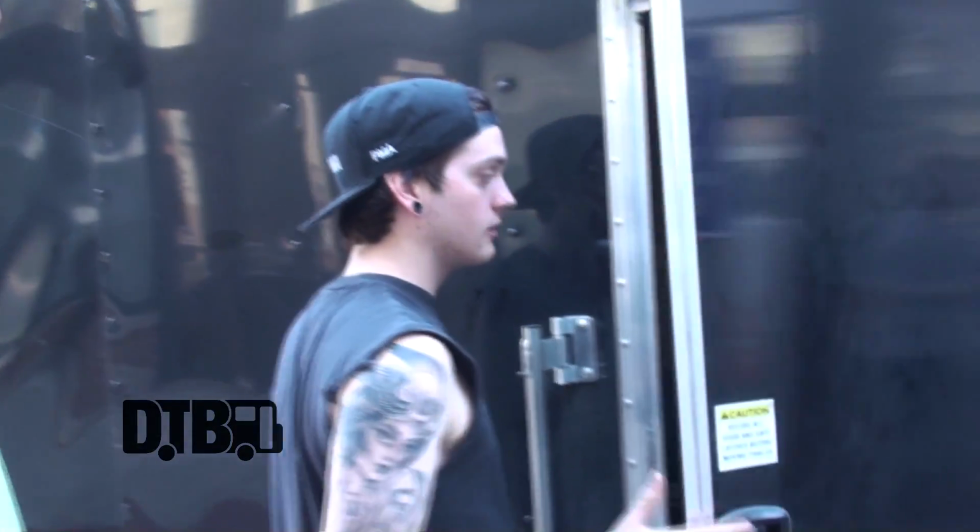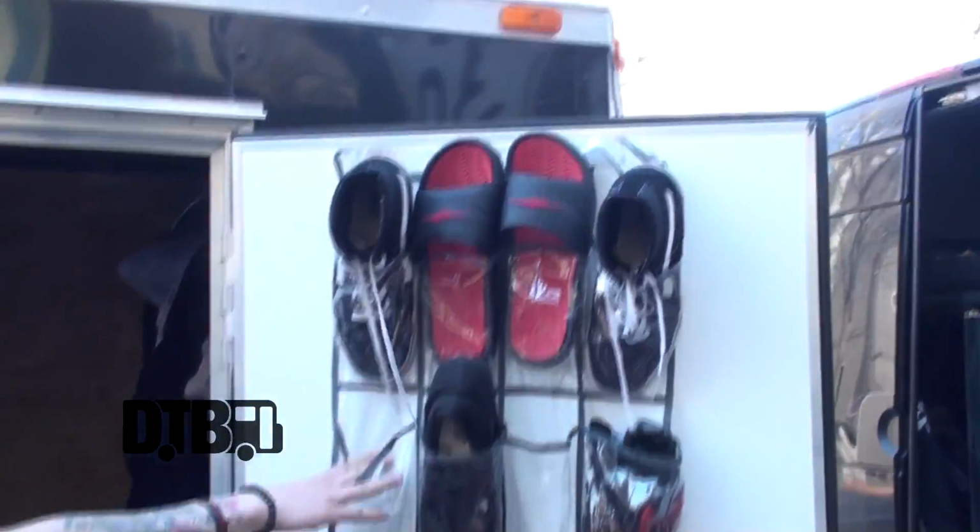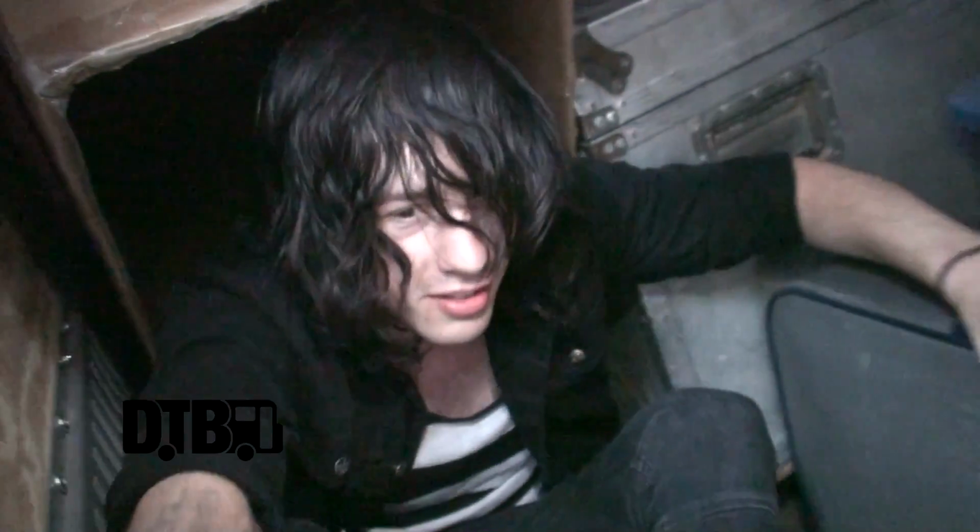Diamond Jim. You can open up the side door here. See, we got the shoe rack, all the shoes. As you can see in here, our good friend AJ's home right now. Sorry, it's a mess in here. If I knew people were coming, I would have cleaned up. I didn't know we were having guests. Go ahead, describe your home to them.